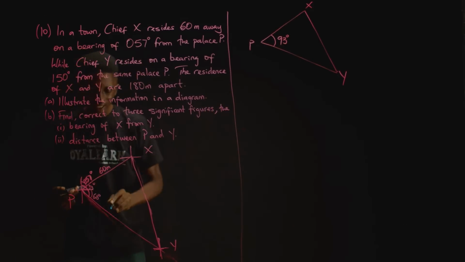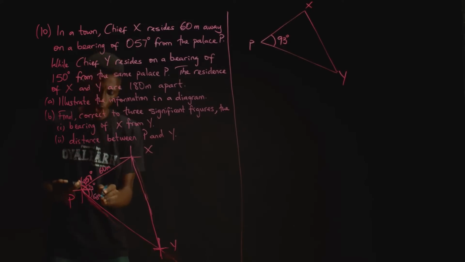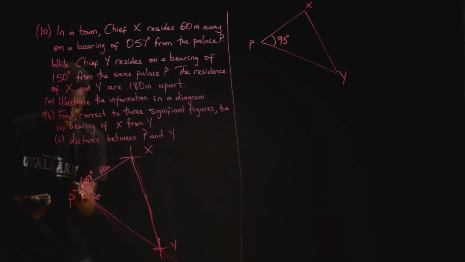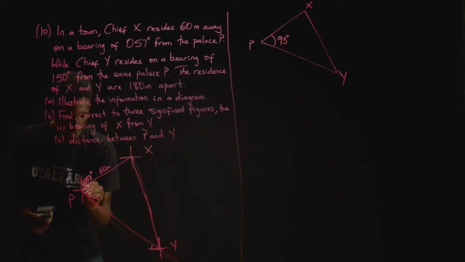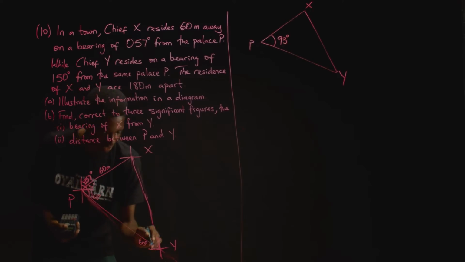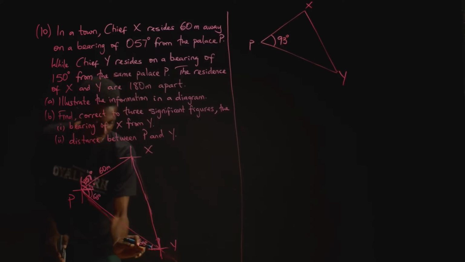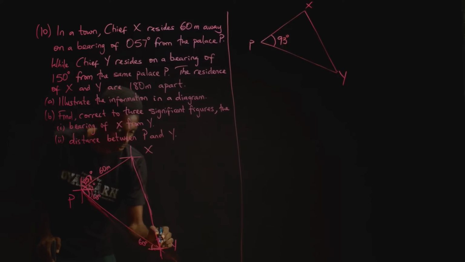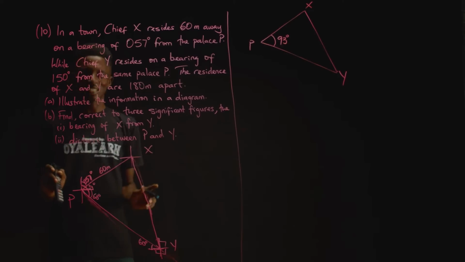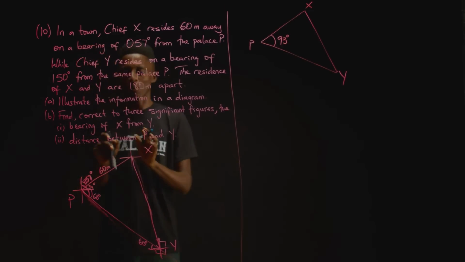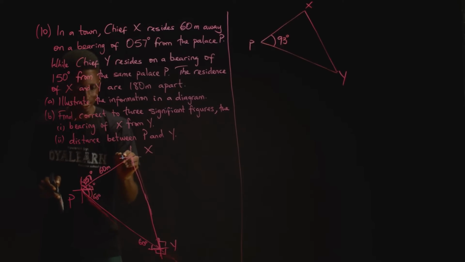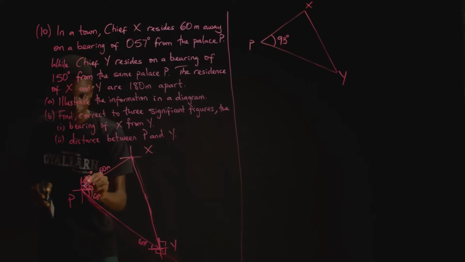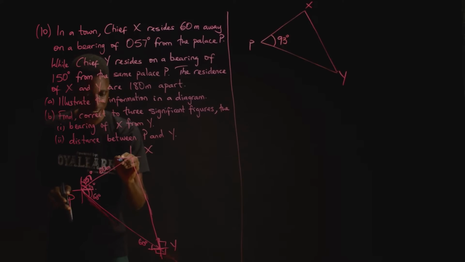Right? Now, one thing we need to take note of is that we can have what we call alternate angles here. I can draw something like this and then indicate that this place is equal to this place. So what we have here is 60 degrees. I don't know what this angle is yet, but I know that this is 60 degrees. So if I'm calling the bearing from Y here, this is 90, this is another 90, this is another 90, and then this is 60 degrees. So these are just some of the information that we can see loosely from here. Another thing we can see is that this angle here, we can get this part here because it's alternate to this place. So this is 33 degrees.